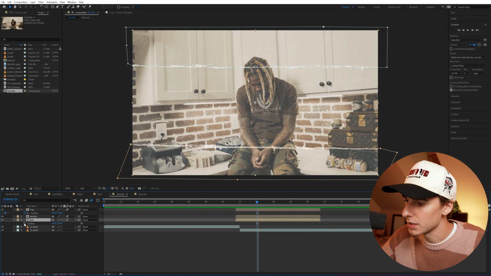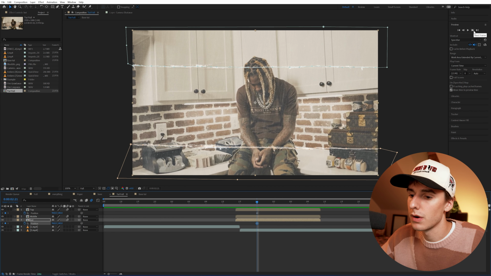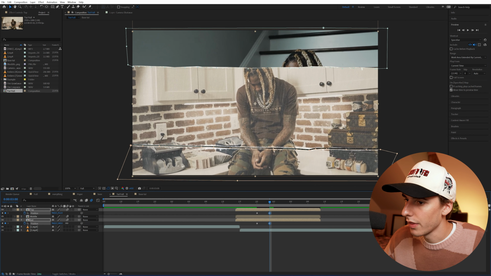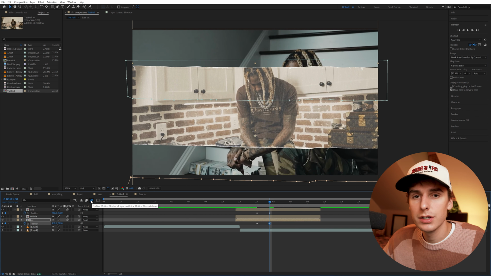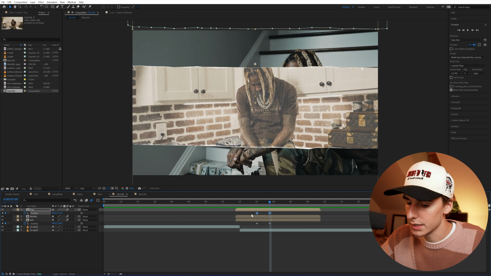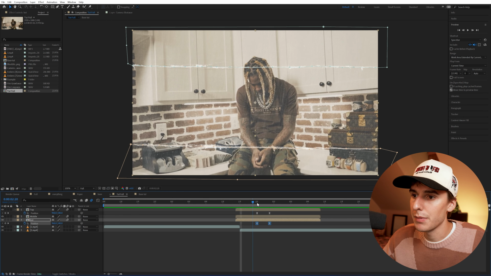So let's also open up position on the bot layer and then just go a few frames forward. And then let's keyframe that top to go out of frame like that, and then the bot to go out of frame just like that. Make sure you have motion blur enabled, and then on each layer you have motion blur enabled here. If you don't see that, go to toggle switches and modes until you see it, and then let's easy ease those. So now we have something where the top and bottom split apart.